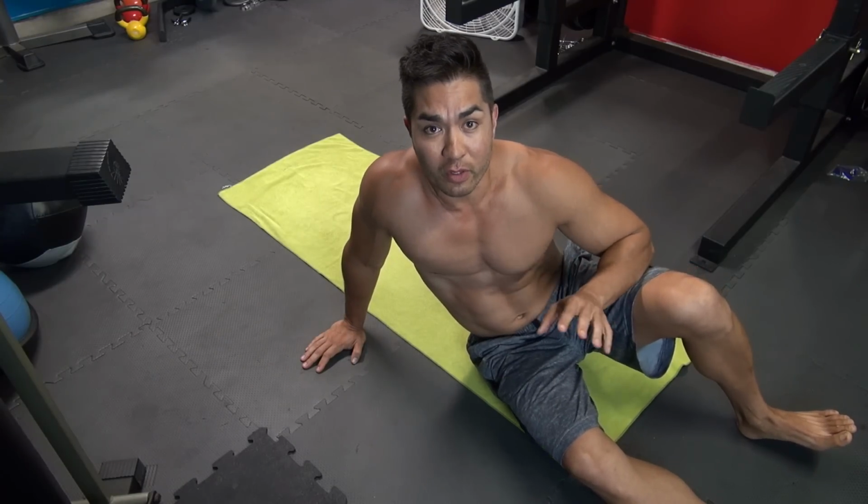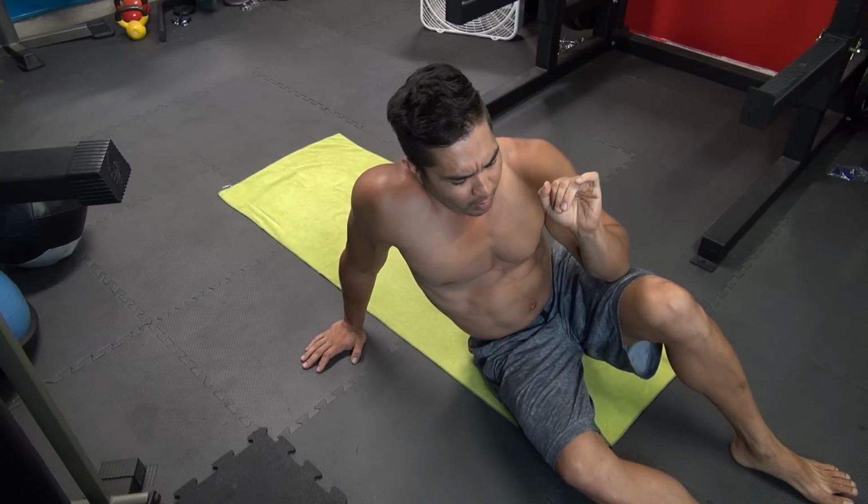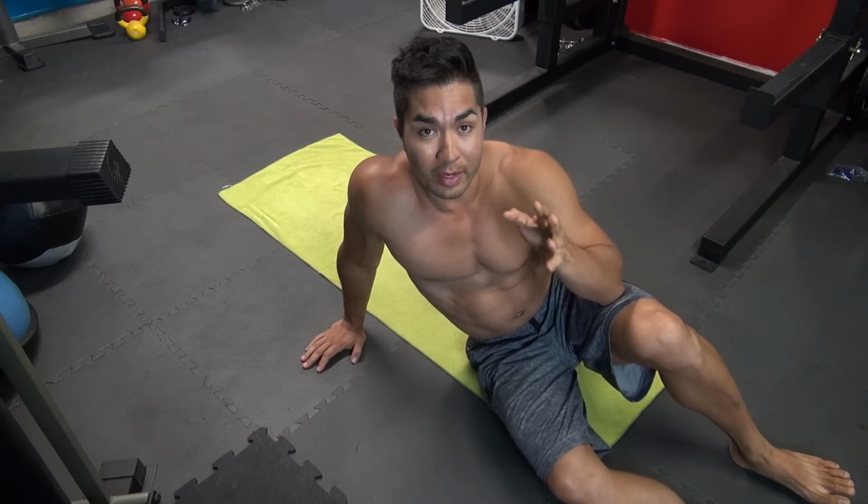And let's get started. The very first thing, we're gonna be doing 20 reps of something, 20 reps of another thing, 10 reps of something, and then 20 and 20. And we're gonna do two sets of that. So I'll just show you the first set, and I'll show you how I do it. I'm gonna walk you through what the first 20 reps is gonna look like right now.